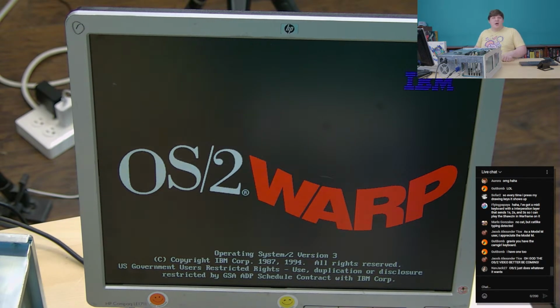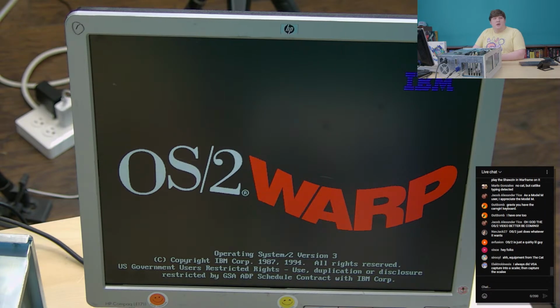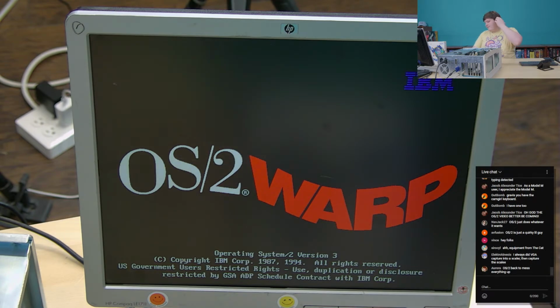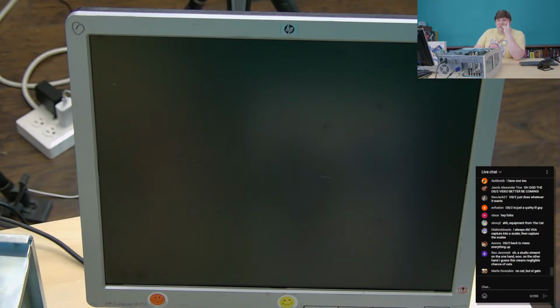Yeah, I don't know what's up. But anyway, gosh, is OS2 ever a quirky little guy? Because before I started the, pardon me, yeah, electrokinesis, that's exactly what I'm doing. That's what the OSSC is. It's a scaler. And it's just having trouble with whatever mode this is, which is weird because this should just be VGA. So I don't know what the deal is.